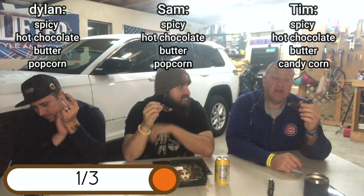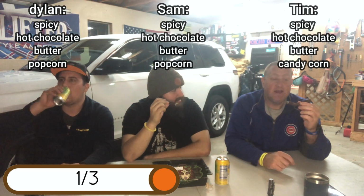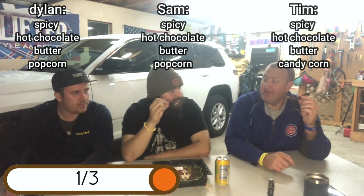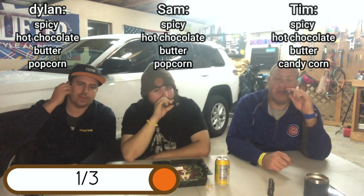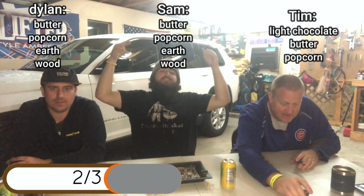Flavor notes on this: I'm getting hot chocolate, a slight spice, and a little candy corn in there. Candy corn, the little candy corn. Yeah, and a little buttered candy corn. Right, we are through the first third.